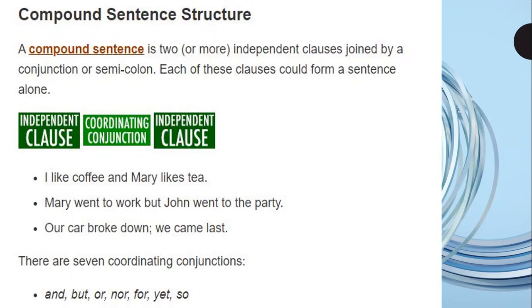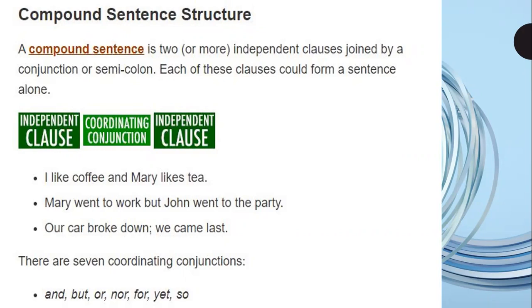Our car broke down; semicolon, which we're going to learn about in a little bit. And probably I'll throw it in next week. Semicolons are my favorite. You can break up your sentence with a semicolon. Don't be scared of it. Our car broke down. Within the same thought, so semicolons, we'll go into more detail, but they are two independent sentences that can be joined together with the same thought in mind. So our car broke down; we came last. Like if they were in a race: our car broke down, we came in last.